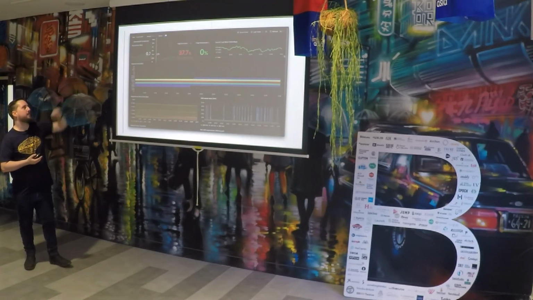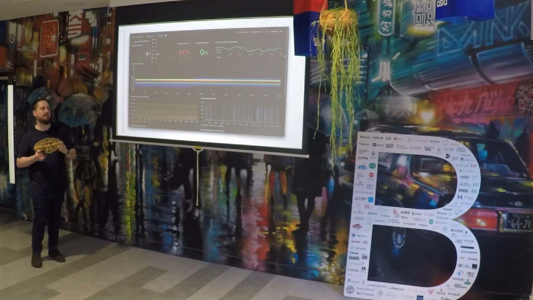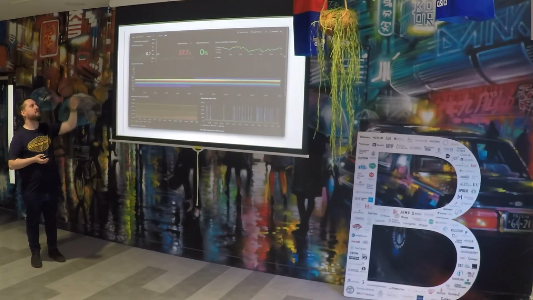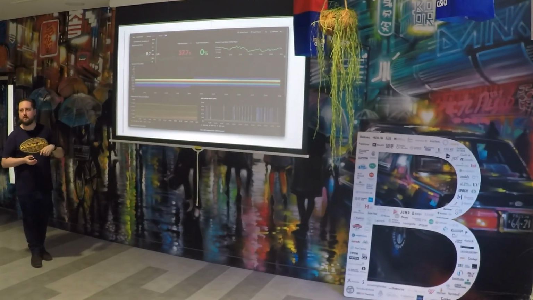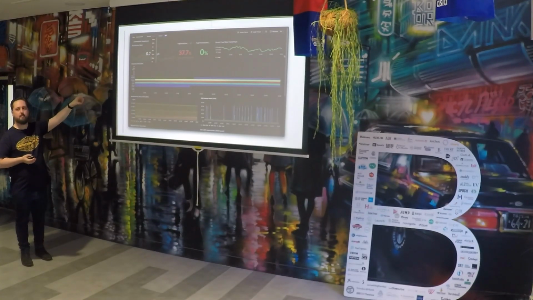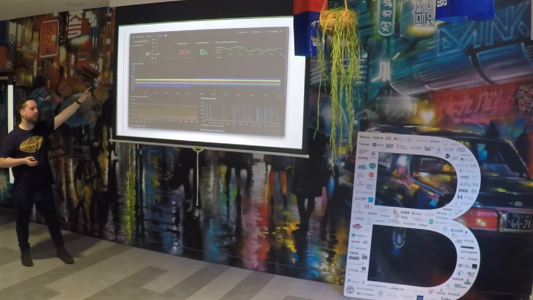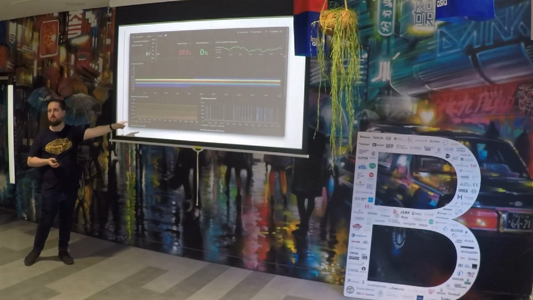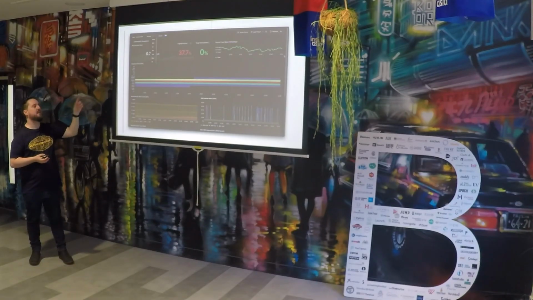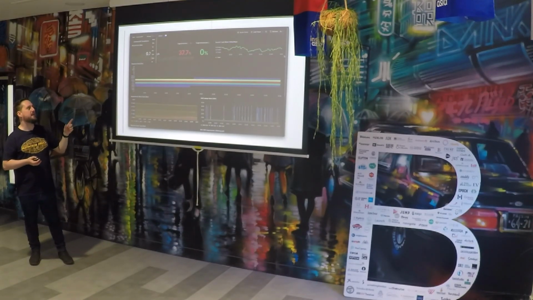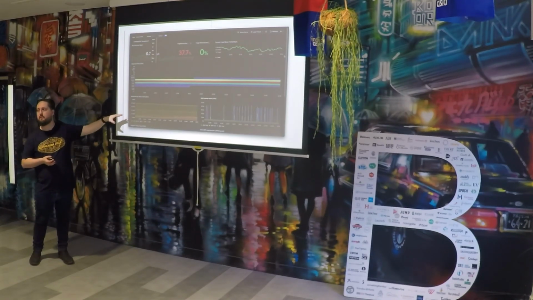What we've also got set up at the top left here is a couple of custom variables. We've set up a custom variable called the average. Like we had 1 minute and 5 minutes before, we've now got this variable where we can set the average, and all of the queries inside every single chart on this page are going to use that average. So I can change that and they will all change at the same time. I don't have to go and edit the query for 10 different charts just to get them to work the same way.